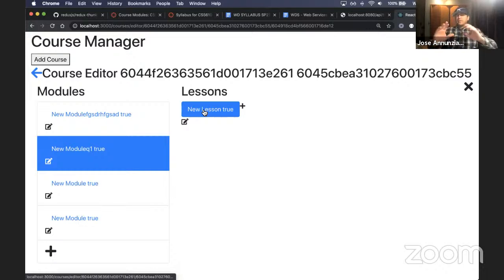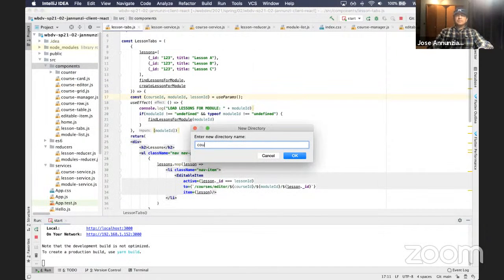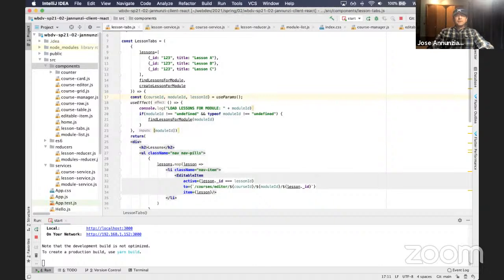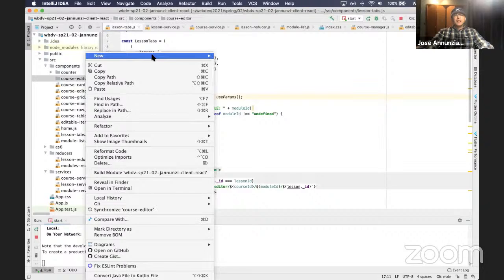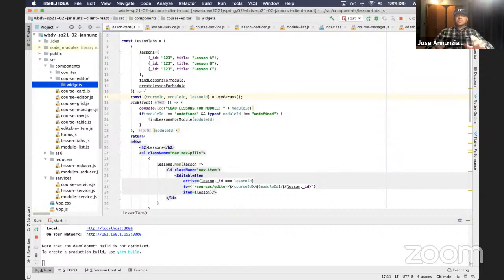Okay, so let's try and get the widget list component at least rendered on the screen, so we at least have something to play with. Let's do our work in a separate directory. We'll call it course editor, and in there we'll have lots of other things. We have the module list, the tabs, blah blah blah. But then let's have a different directory called widgets. In here, we'll put the widget list, the list of all the widgets. We'll also have each individual widget separately, like the header widget, the paragraph widget, the YouTube widget. Each will be a separate component.